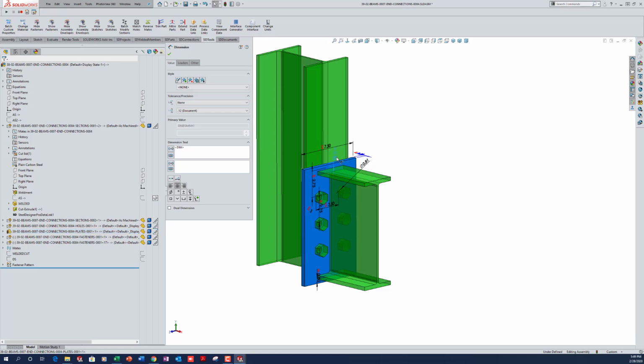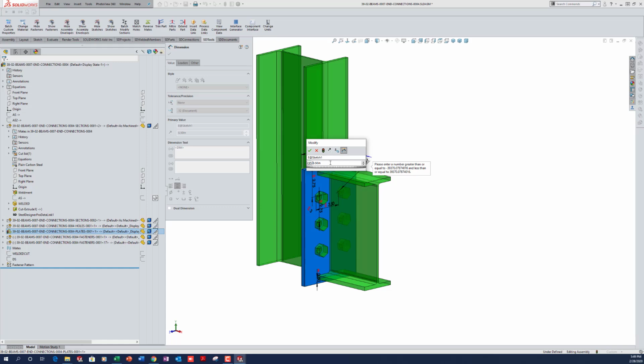And this linked variable, which we did before, it does not like linking that. So we'll have to fix that.